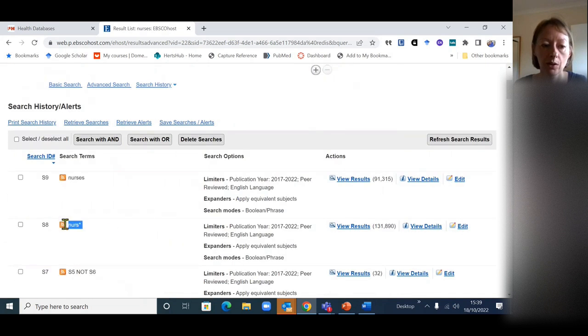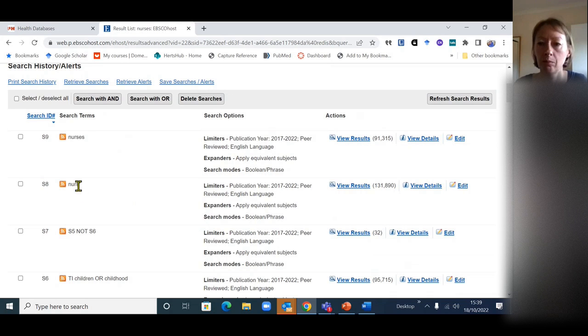So this is a much more efficient way of searching, rather than having to write out every single variation of how you might say nurse, nursing, etc. Nurse, student nurses, student nursing. You just use the truncation symbol, the little asterisk, and chop off the end of the word. But remember, a minimum of 4 characters. Otherwise, it gets a bit unruly.